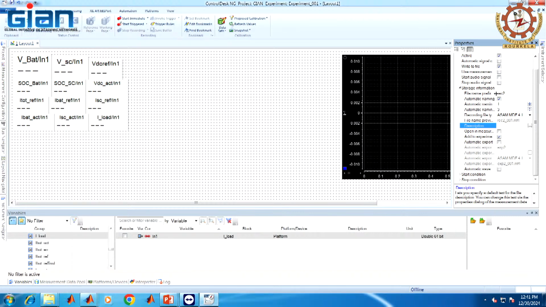Give it a name prefix, so it will be added sequentially or renamed automatically as recording underscore, and also turn on automatic export. The export file format should be a MATLAB file, or .mat.